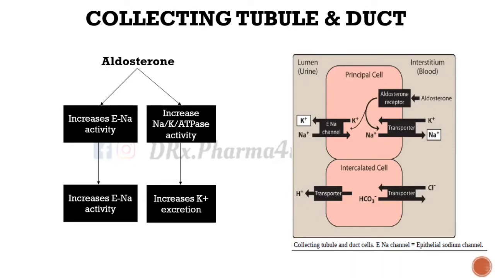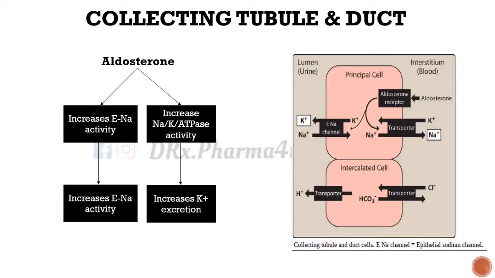And that is why in this particular area, the collecting tubule and the collecting duct, we usually use epithelial sodium channel blockers, for example, amiloride and triamterene. We also use aldosterone antagonists, for example, spironolactone, eplerenone, etc. Epithelial sodium channel blockers will block that channel, as a result of which potassium will not get eliminated, sodium will get eliminated, and the reabsorption will not take place. Aldosterone receptor antagonists will block the epithelial sodium channel activity, and they will also block sodium potassium ATPase activity. That is why aldosterone antagonists usually have hyperkalemia as a side effect, because they prevent the elimination of potassium. That is why they are also known as potassium sparing diuretics.